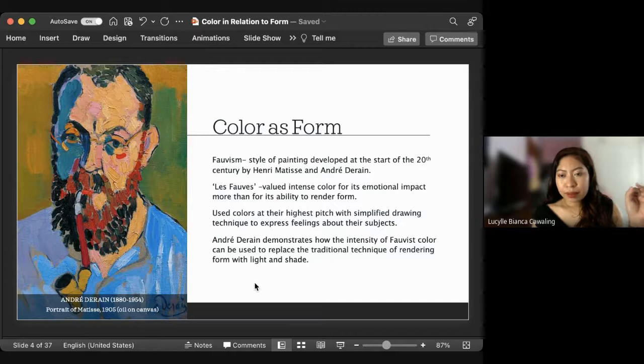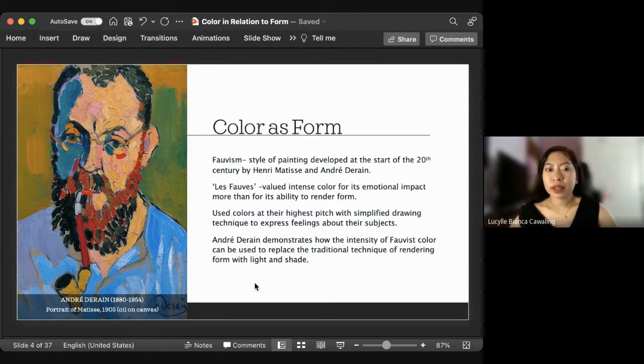And another style that uses color as form is Fauvism, and those who particularly employ it are the Fauves. Fauvism is a style of painting developed at the start of the 20th century by Henri Matisse and André Derain. The Fauves value intense color, and they use color to create emotional impact rather than to render form. But if you look here, you can also see the form even if the painter only uses color.